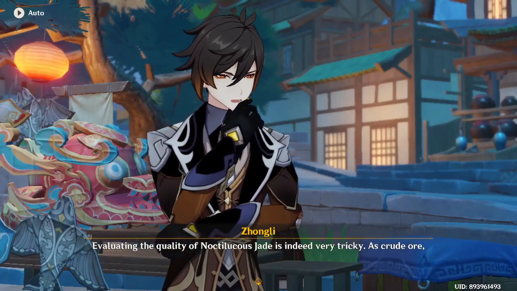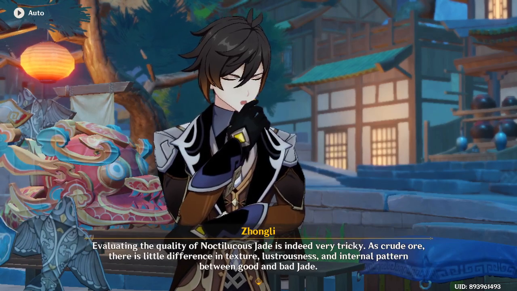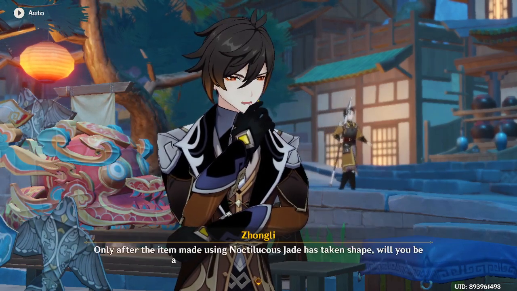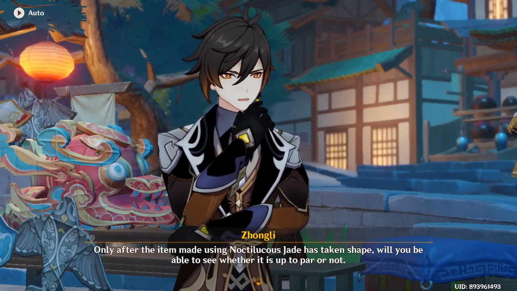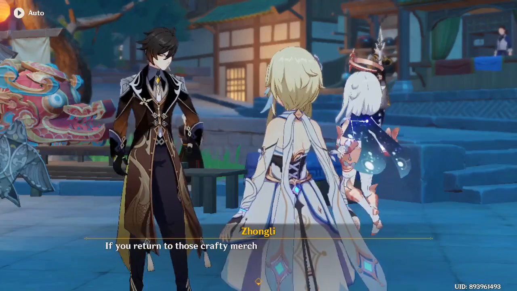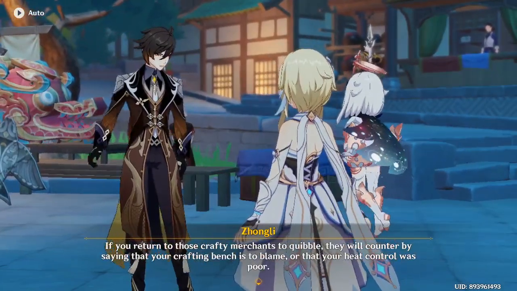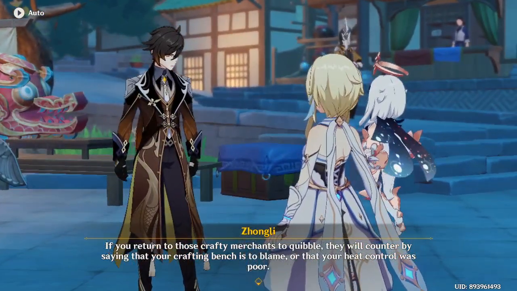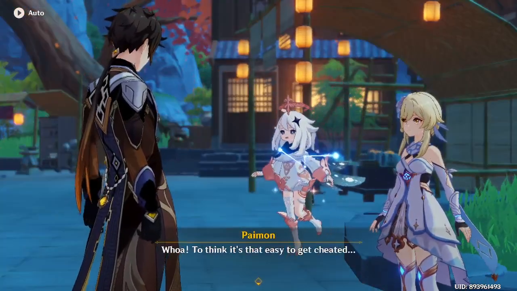Evaluating the quality of Noctilucas Jade is indeed very tricky. As crude ore, there is little difference. Only after the item made using Noctilucas Jade has taken shape will you be able to see whether it is up to par or not. If you return to those crafty merchants to quibble, they will counter by saying that your crafting bench is to blame or that your heat control was poor. To think it's that easy to get cheated.